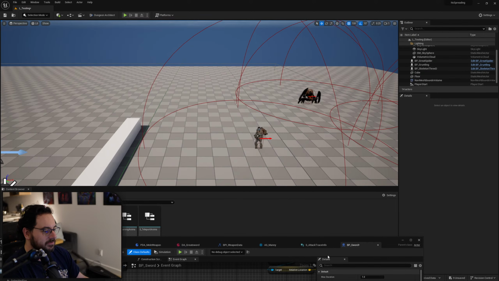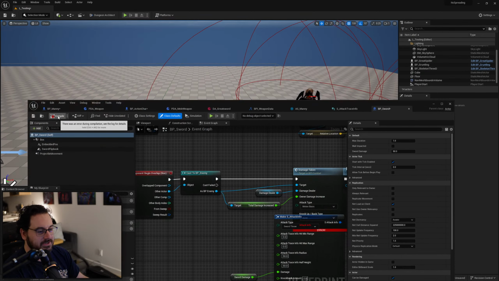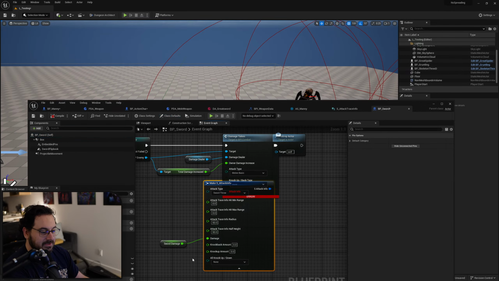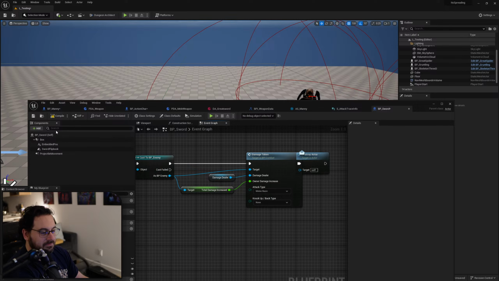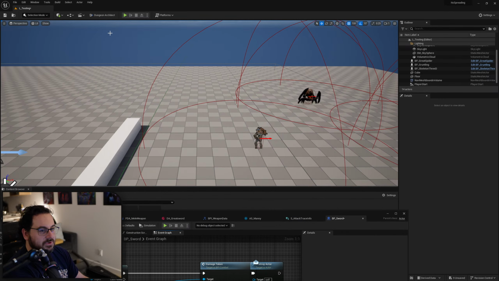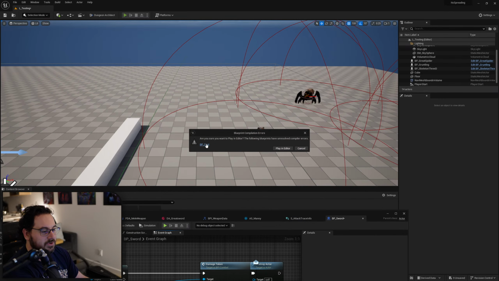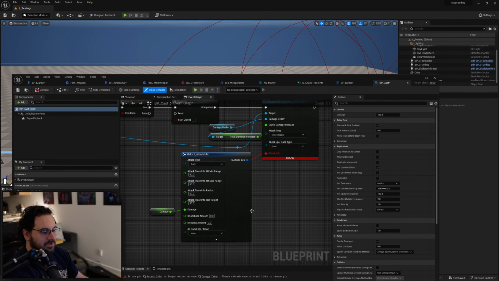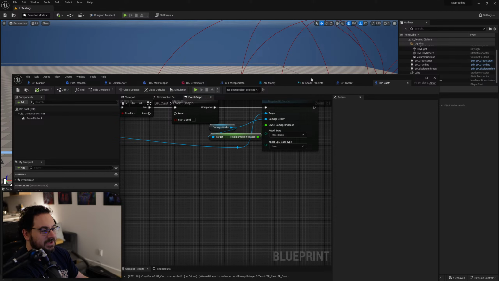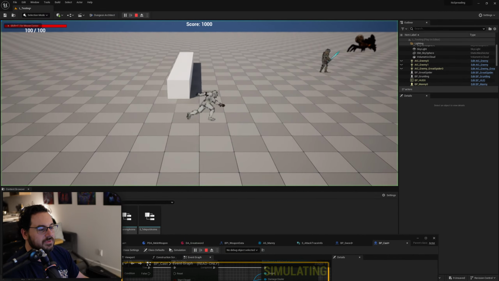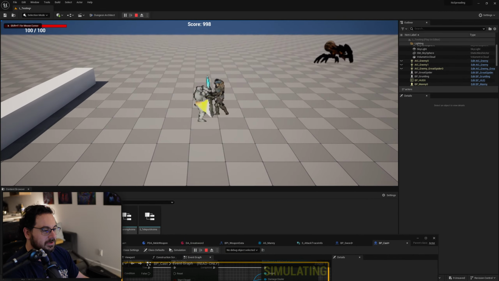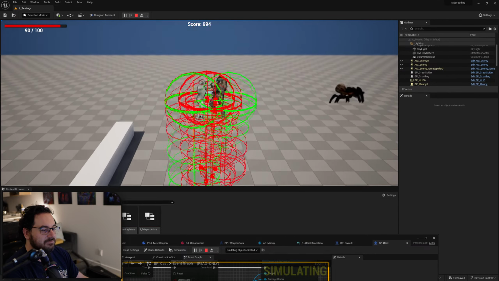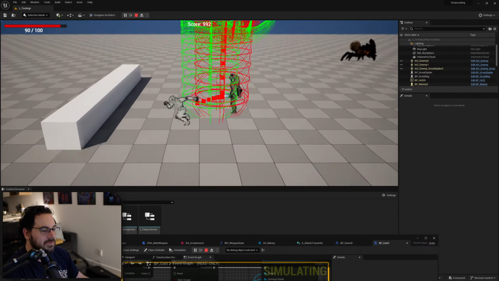Why did that break things? Oh, right, because every time you change things, it has to recompile. The sword is from a power-up that I'm not using and is broken. So is this. It's from something I'm no longer using. But because I updated the struct, it's like, oh, I remember about these things all of a sudden. Oh yeah, that's a lot better. Look at that. That's a lot better.